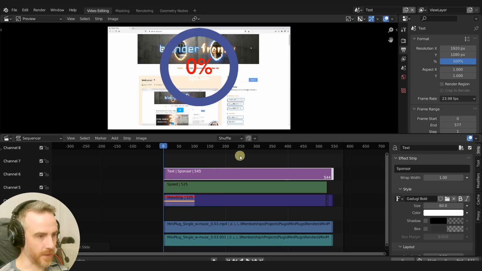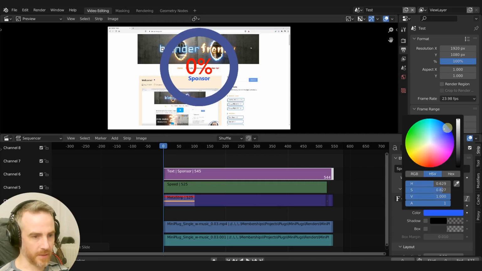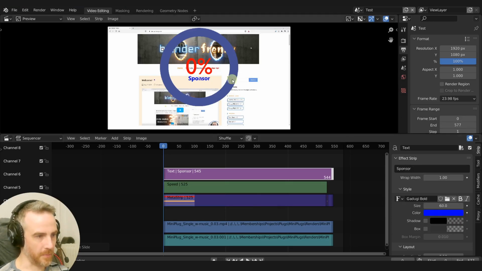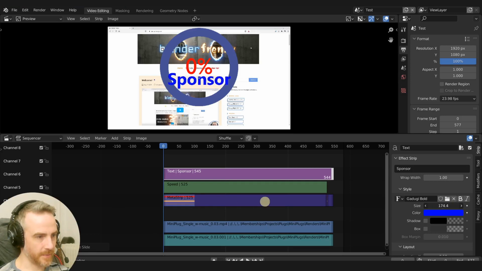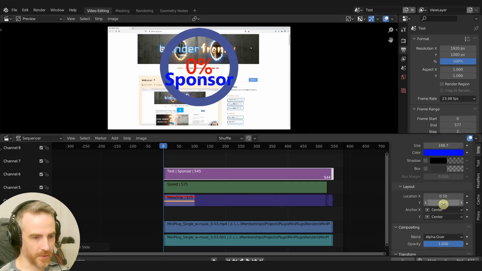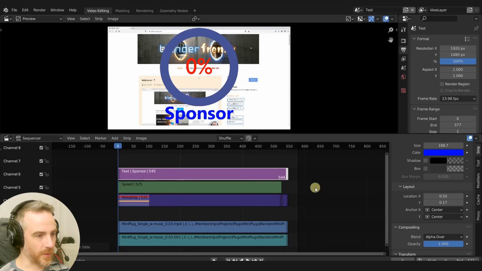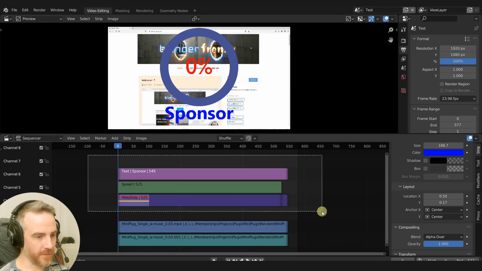Go with this one. That's fine. I'm going to change the font color. Right now it is, we'll put a blue there. We're going to change all the colors here in a little bit, but just so I can see it, and then change the size to something like maybe like this. And then we can also bring that down on the Y a little bit like that. Okay, great. Now we can take all of these here.